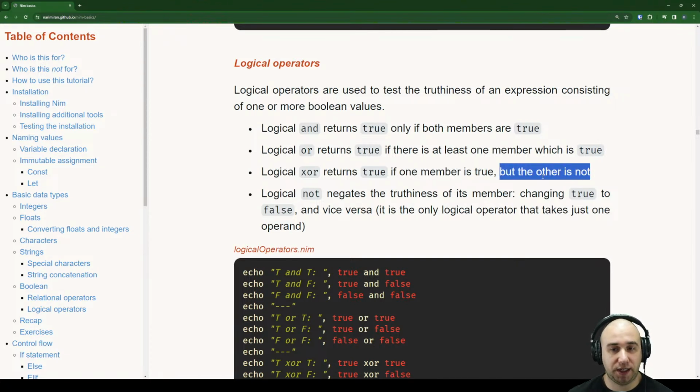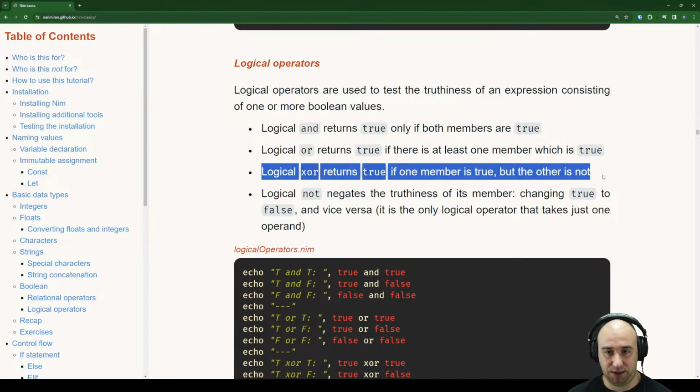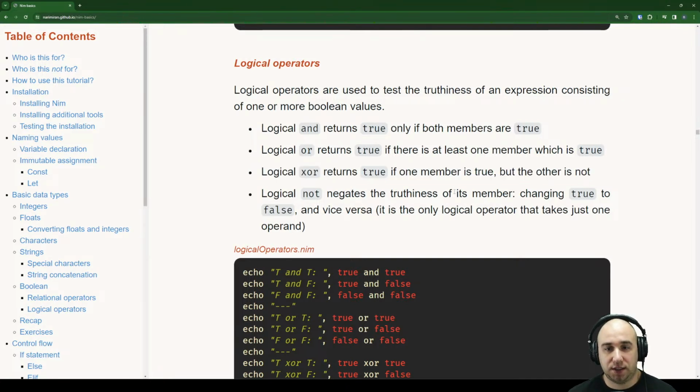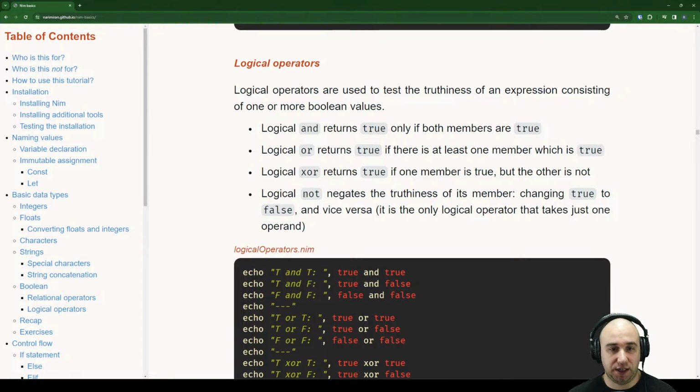So basically, if both of them are true or both of them are false, this will return false. It will return true only if just one of them is true and the other one is not. Logical NOT negates the truthiness of this member, changing true to false and vice versa. It's the only logical operator that takes just one operand, as in you can just say not and something. It's not sandwiched between two things.